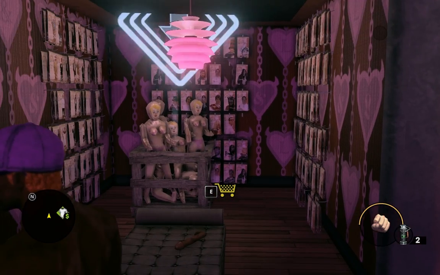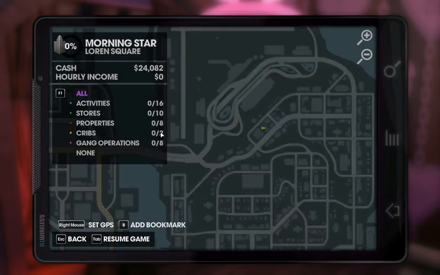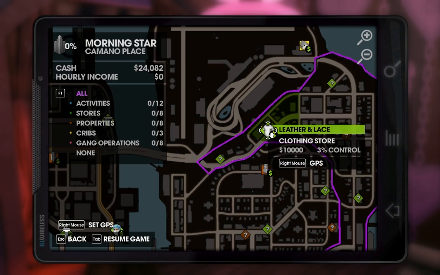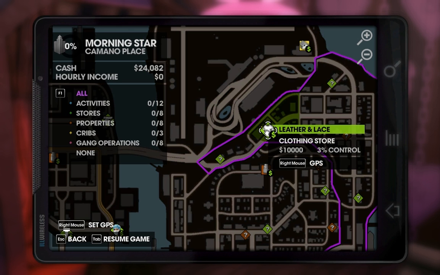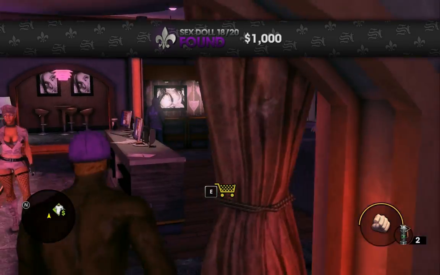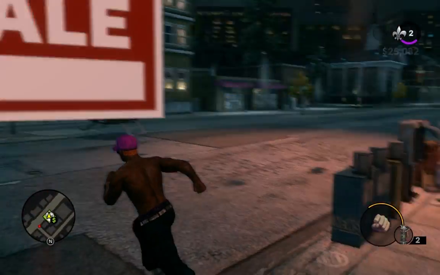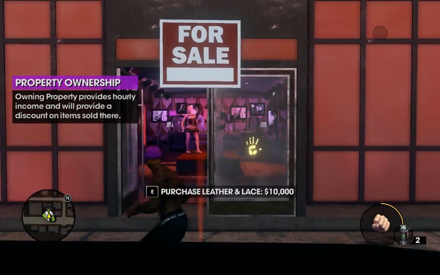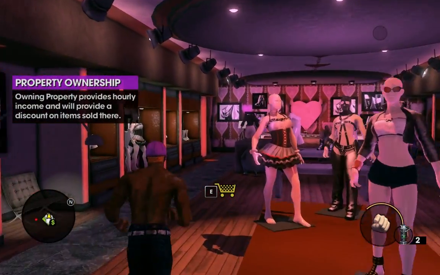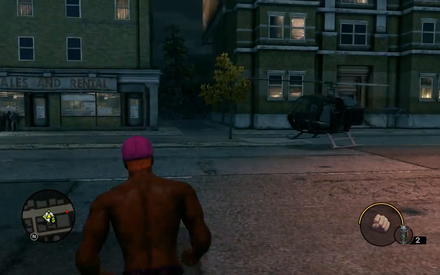Alright, here are the next location. We're actually in the leather and lace store. This clothing store. We're in Commando Palace. Just a little further southeast, actually, of the airport. And get out of here real quick. I'll show you the location of the store. And basically, how you get to it is you run inside here, you can open the door, and then it's that room to the back left there. And then you turn right, and then you'll see what I was looking at.